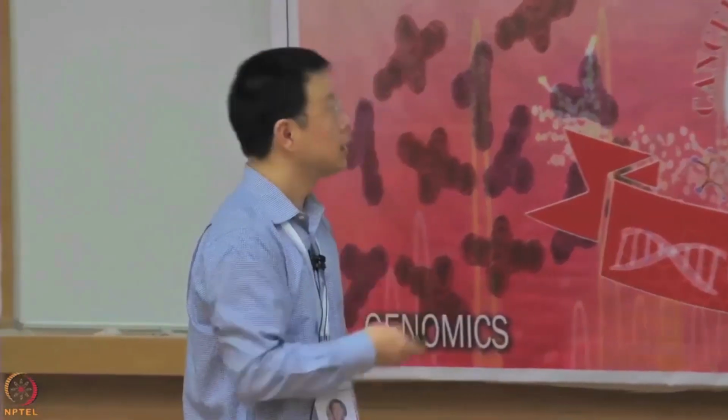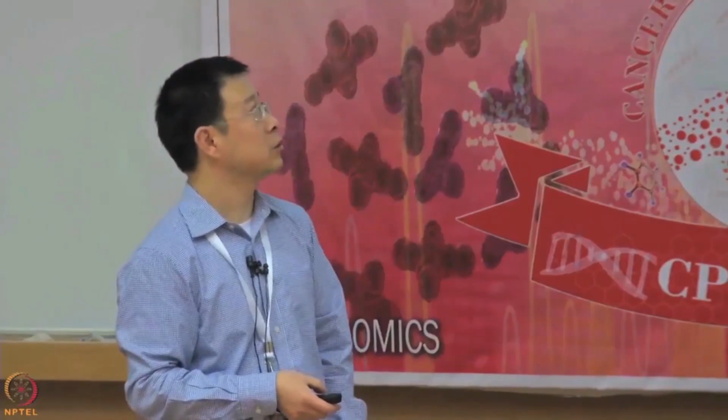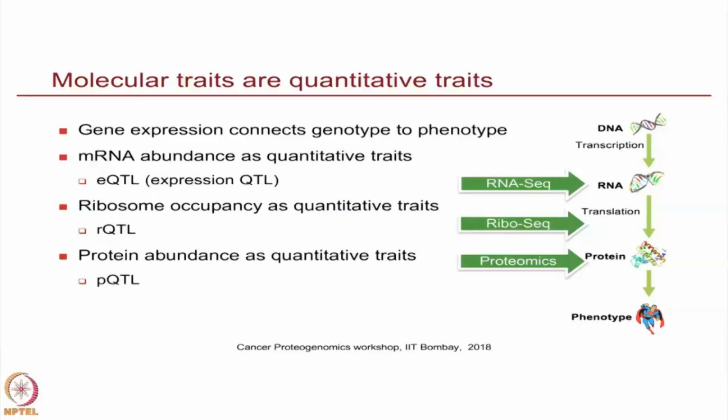So I think so far, we have talked about very basic genetics and the GWAS studies or association studies. I think most of you are probably already familiar with those. So the next part, I'm going to talk about molecular traits as quantitative traits. That is probably more relevant to this audience.